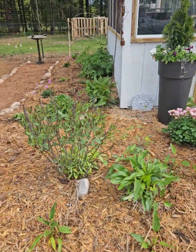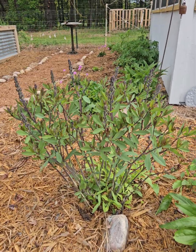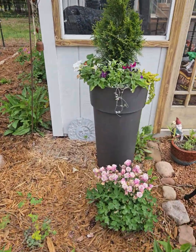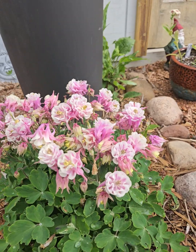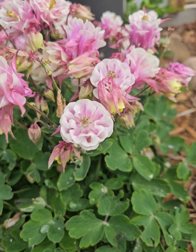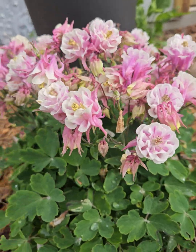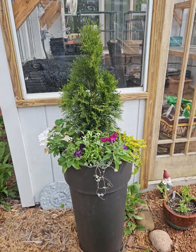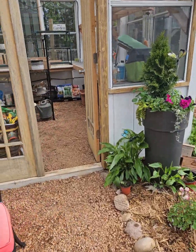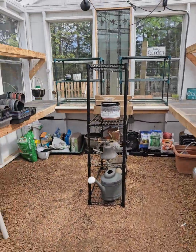But the Baptisia looks fantastic. Glad that came back. This is my absolute favorite columbine ever. Isn't it just beautiful? Can you see how pretty that is? Oh, jeez. Excuse me. As you can see, my greenhouse is finally empty of plants.